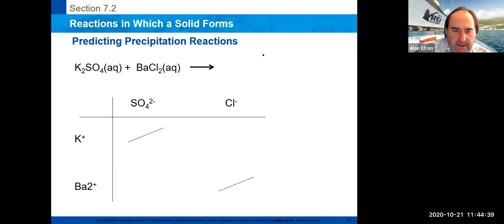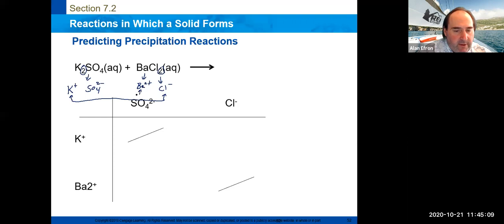And as we talked about here, if we were predicting what's going to happen here, we want to predict the other side. We want to just take the basic units like we have done before. Again, the basic unit of potassium is a +1. Basic unit of sulfate is -2. Basic unit here of barium is +2 and chloride -1. Again, even though there's some extra 2's there, not concerned with it at this moment.